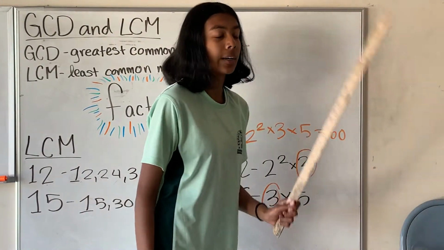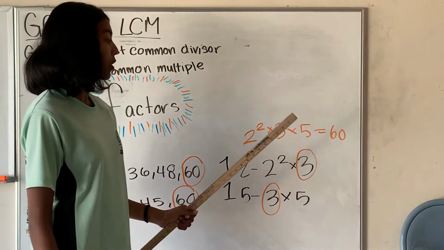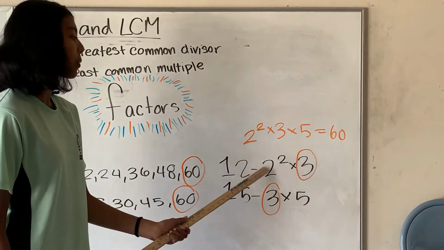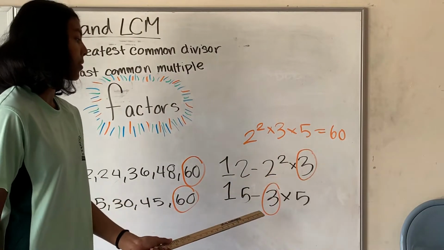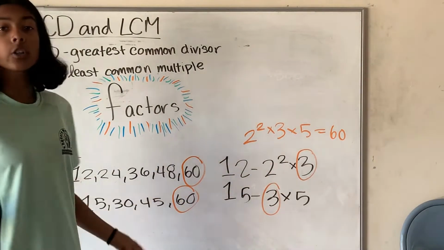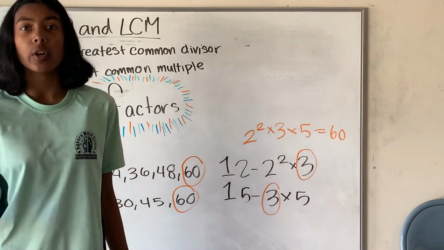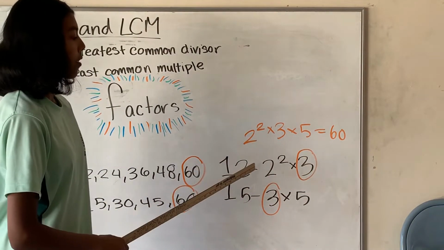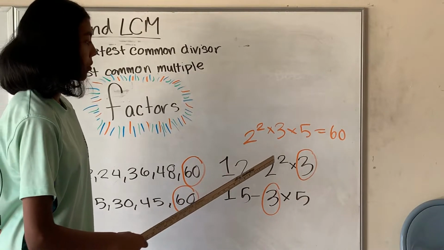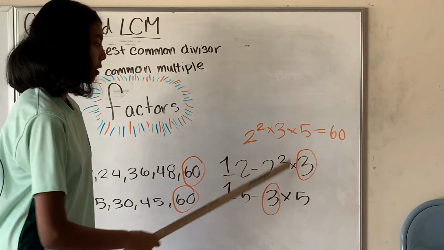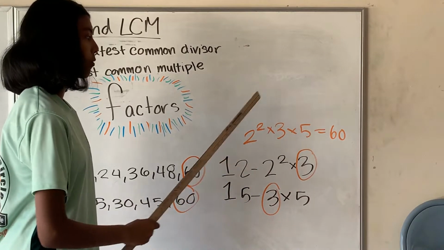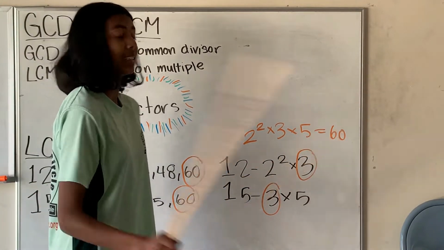Now let's try a quicker, easier method. We try and factorize them again. That's why factors are really important. So for 12, we have 2 squared times 3. For 15, we have 3 times 5. We circle all the ones that they have in common, which is 3 in this case, so we only write it once. Everything else we write as it is. So we do 2 squared times 3, and we only write one of them, times 5, which is 4 times 3 times 5, which is 4 times 15, which is 60.